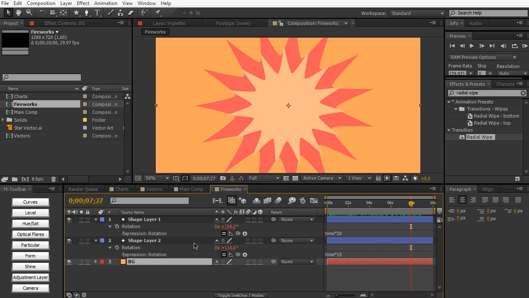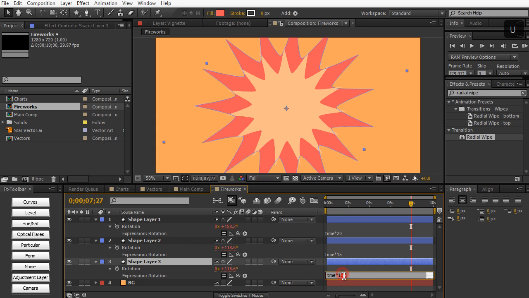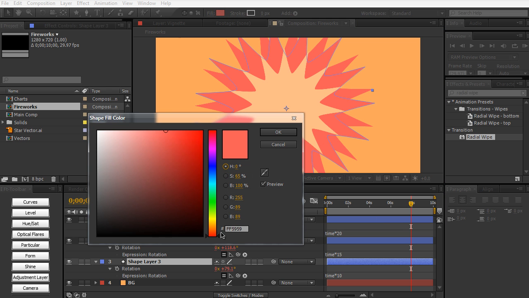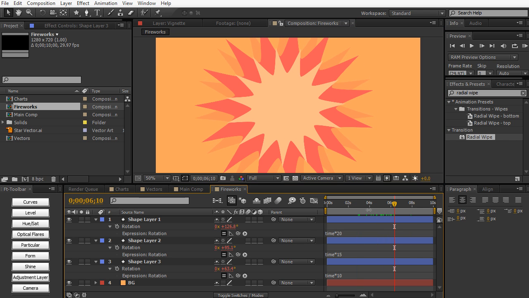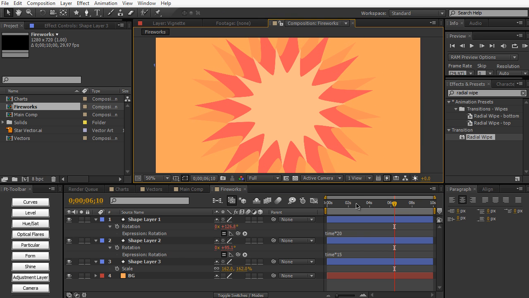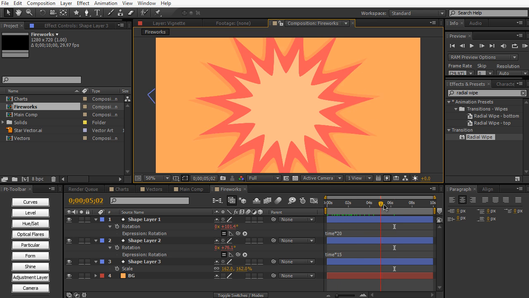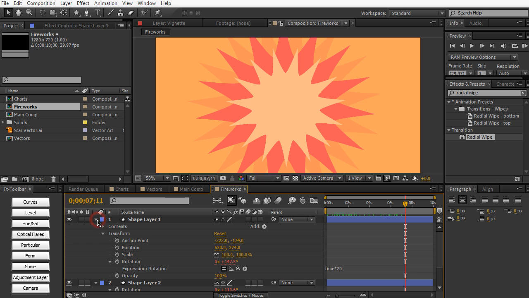Pretty cool. And then we can duplicate it one more time. Hit U, change it to maybe 10. And this can be a lighter orange. Something like that. And then we can scale this one up as well. You know, some basic nice animation like this, just a really nice way to create some nice symmetrical shapes. And again, they're all vector layers, so they're all nicely rasterized and crisp and sharp.